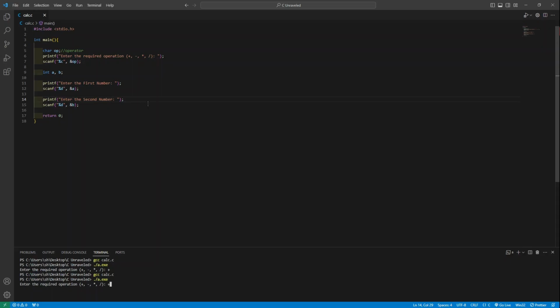So if we suppose put plus, now it is asking for the next number, so we write 10, and again now we give 11. It didn't do anything because we haven't told it what to do. We have simply told it to take this operator, take these numbers, and it doesn't know what to do afterwards.